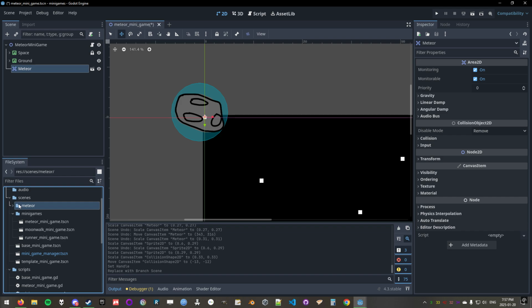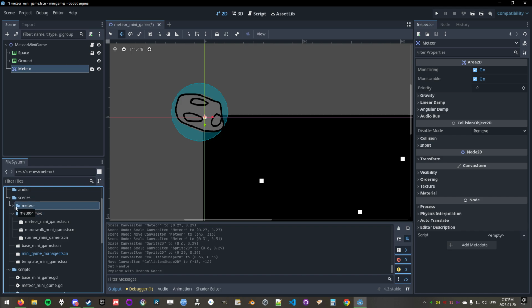Probably that would make it nice. The mini game, and we're skipping ahead here. Mini games and assets. This particular mini games folder is where my code is reading the different scenes to load them in. So if anything in here is not a full mini game, it's going to break.